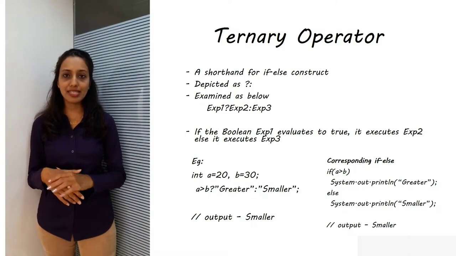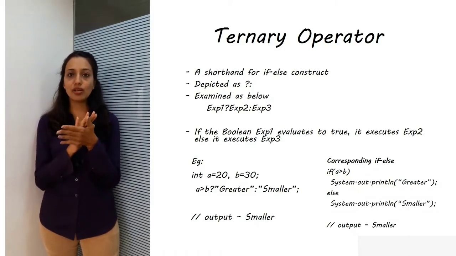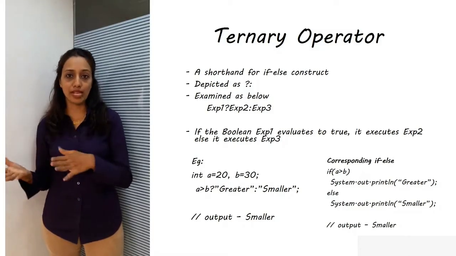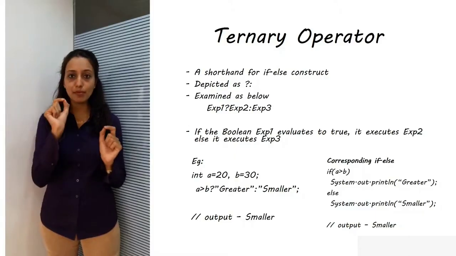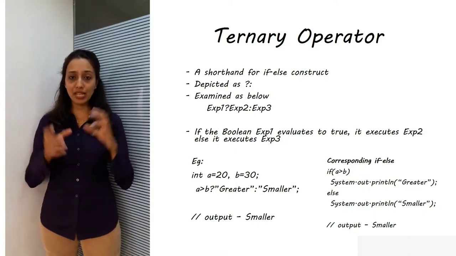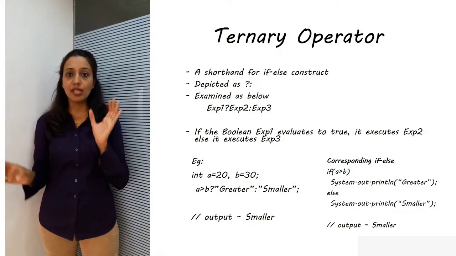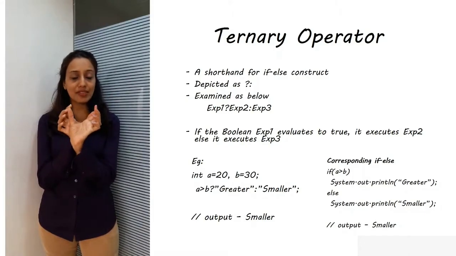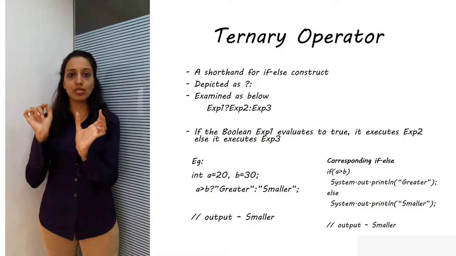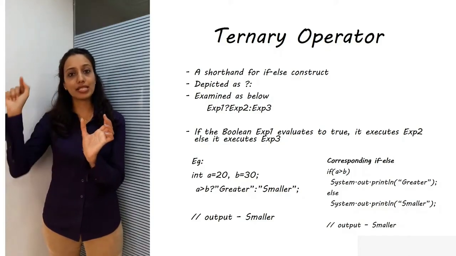What the ternary operator does is it evaluates the expression on the left, and then based on its being true or false, it will evaluate the first or the second expression on the right. You can see on screen I have shown you this symbol, question mark colon, that is the ternary operator symbol: expression 1 question mark expression 2 colon expression 3. First of all it will evaluate whatever is given in expression 1. If that turns out to be true, it will execute expression 2. If whatever is in expression 1 is false, it will execute expression 3.